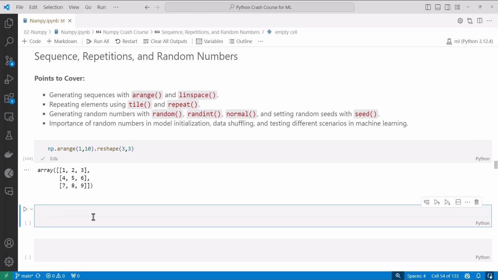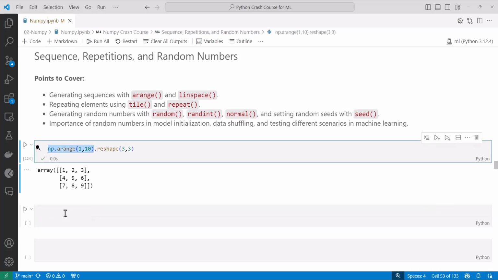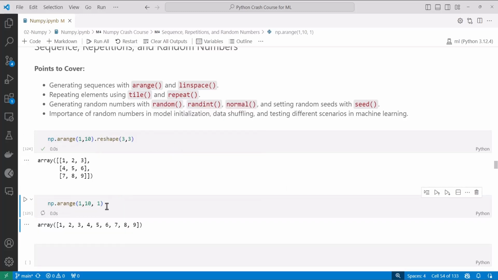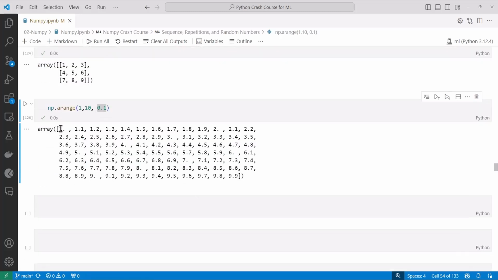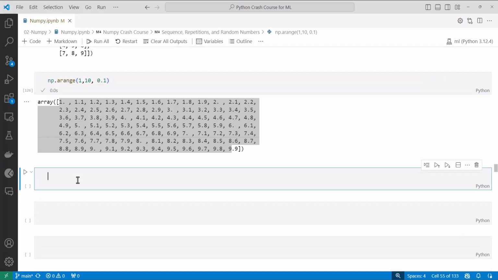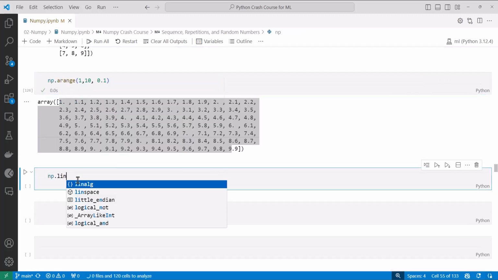Let's see how you can use the arange method. Currently we have arange from 1 to 10, and this also gives you a step. If you try to use some step, you get something like this. Let me show you the difference between this and linspace together, then I'll explain.